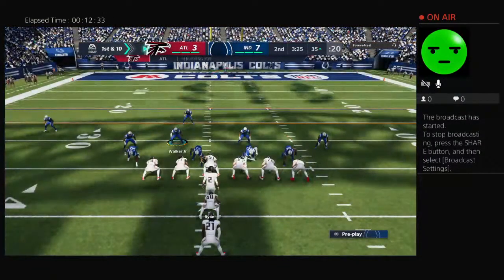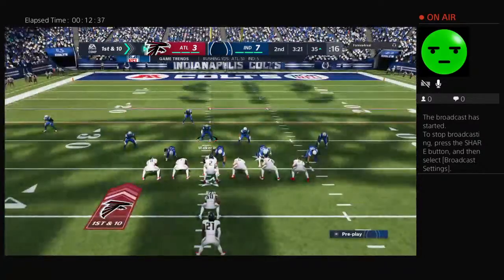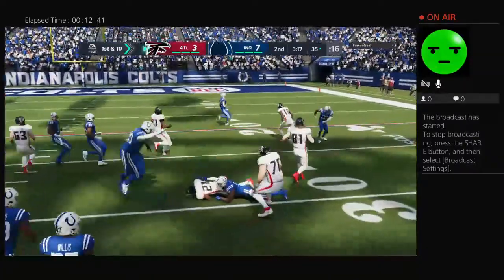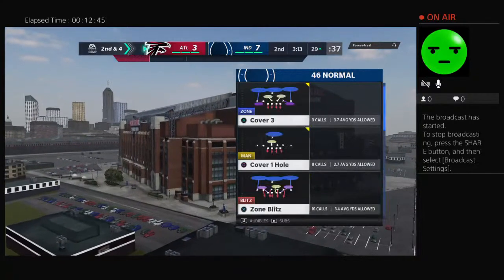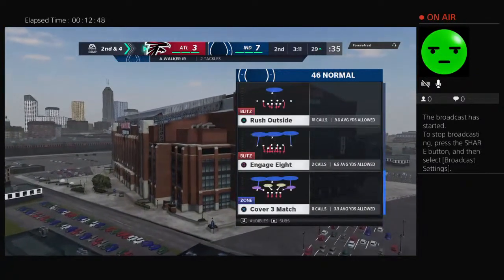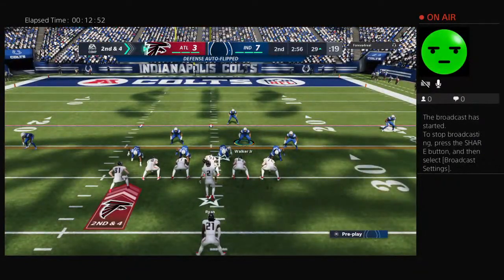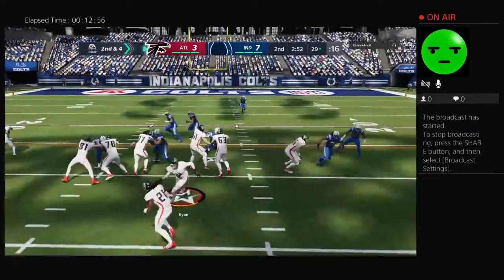That outside handoff to the left, that play has to warm the heart of an offensive line coach because they controlled the left side where they were supposed to. They didn't allow anything to leak from the backside on the right side of the offensive line either. Well played. Yeah, and it created a big run. It's a 6-yard pickup, and it gets them to 2nd and 4. Brings up 2nd and 4 at the Colts' 29-yard line.